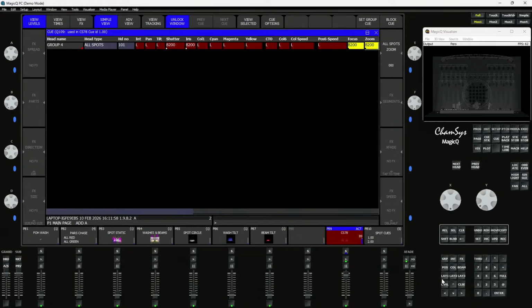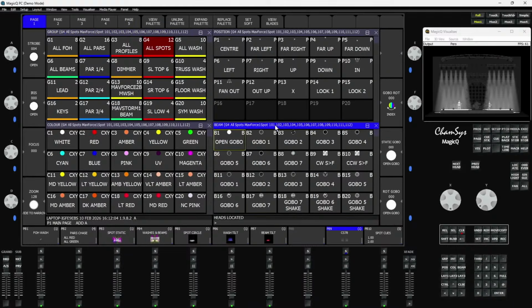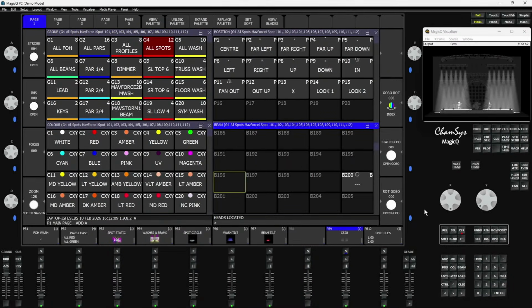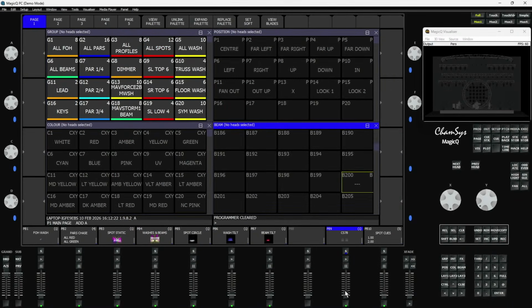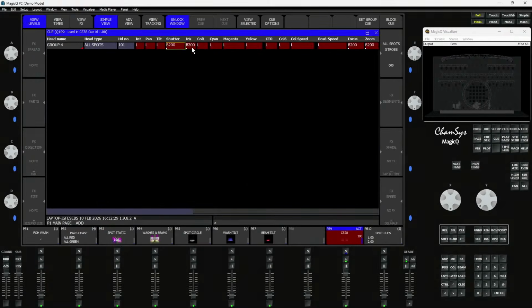And if I was to change a value, so if I don't activate that queue, but I go here and I select my spots and I locate them again, and I come to my beam window and I find beam palette 200, the one I just recorded, and I put a different gobo in this time, and let's change my zoom, okay, there, and let's start them strobing just so you really can see there's been a change, and I update that palette, yes, and I go and rerun that queue. You can see, of course, the queue's updated because the queue is referencing beam palette 200, and I changed the value in there.